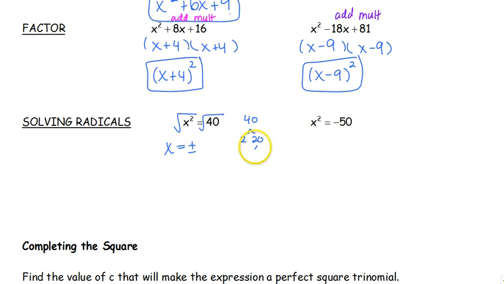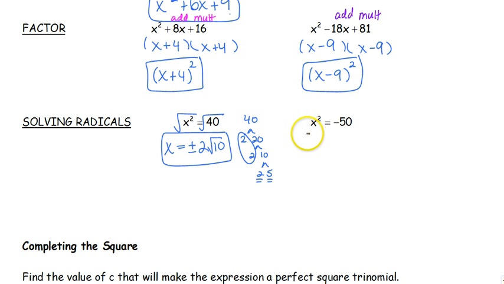So we've got 2 and 20, 2 and 10, 2 and 5. We've got a pair of 2's. There's a 2 left over and there's a 5 left over. The pair goes to the outside, and the two numbers left over get multiplied together to give you a 10 on the inside. Alright, for our last review problem, we've got x² is equal to negative 50.